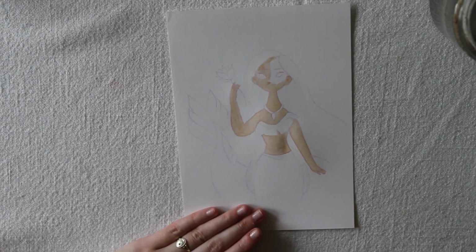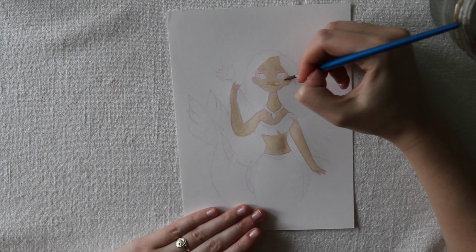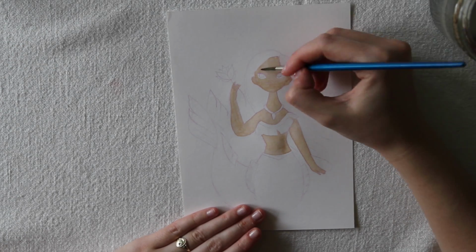I did not plan to turn Disney girls into mermaids. It just happened. And it's really fun.